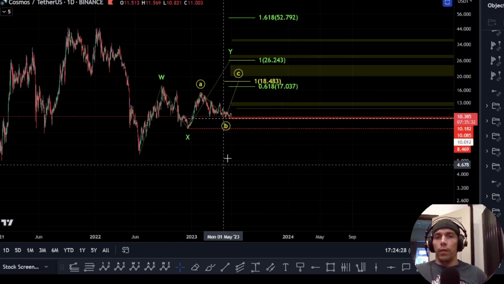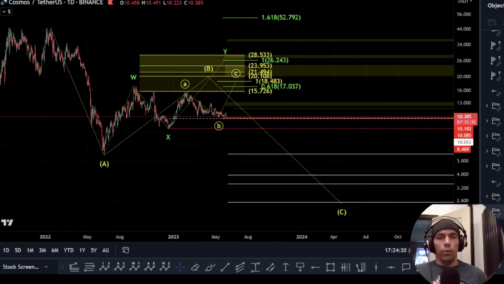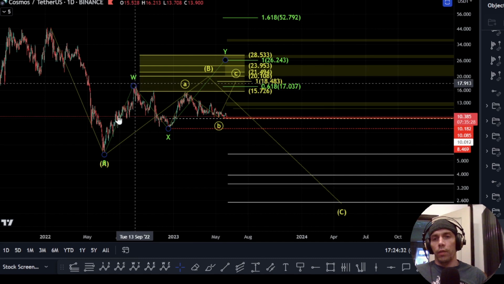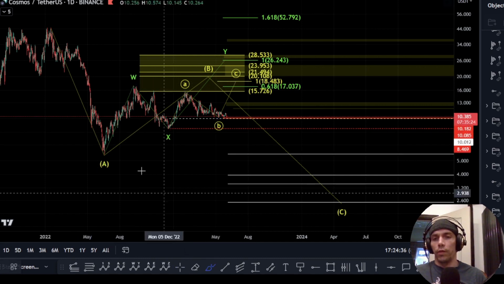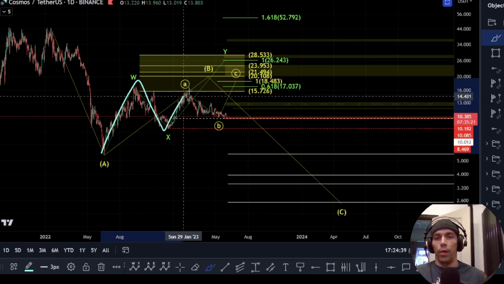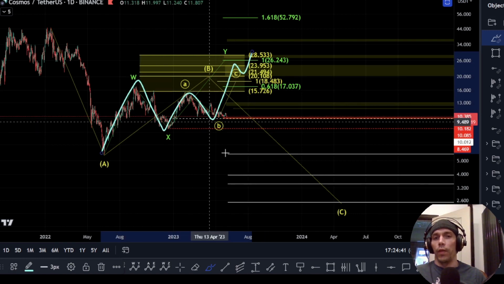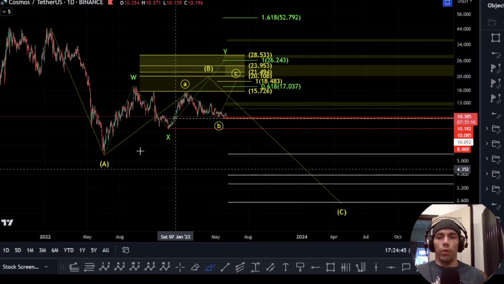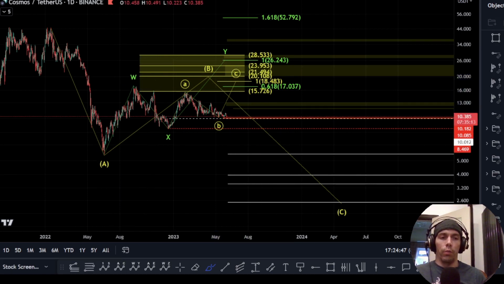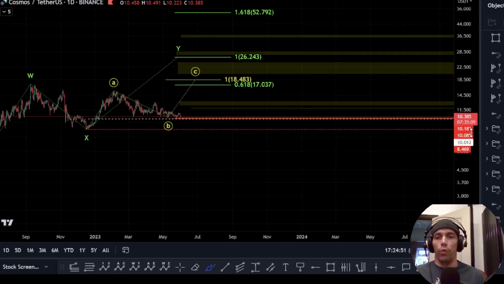Okay, so looking at the B wave internals here, we'd be looking at this as either A, B, and then looking for a C wave. We discussed that this could be A, B, 1, 2, 3, 4, 5, and that's basically just ABC. Alternatively, what we could see is a WXY. So looking at it in this way, it's a WXY 3-wave move to complete.